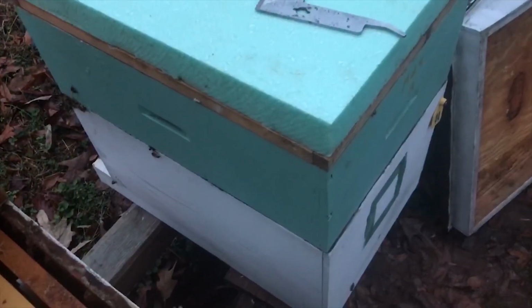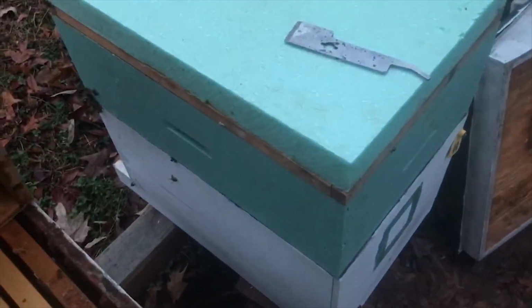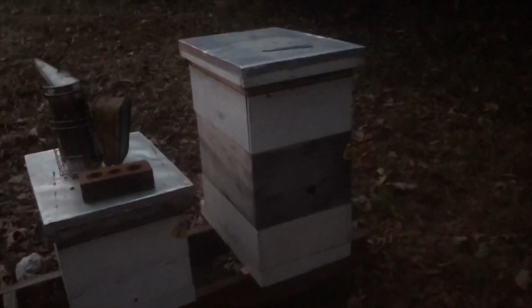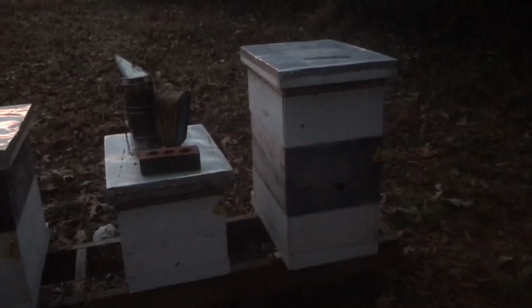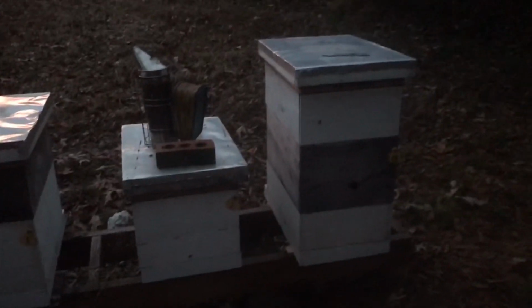This hive here, sorry I didn't get to video it. They were again being pretty aggressive, so I had to smoke them and get them closed back up. But alright, let's go check a few more. Alright, well, I'm running out of daylight, and obviously there were no in-detail inspections or anything. I didn't really go through the frames.